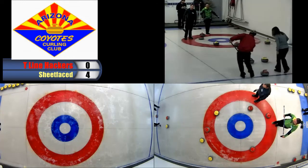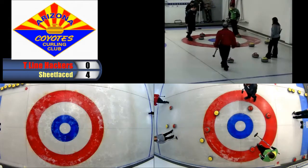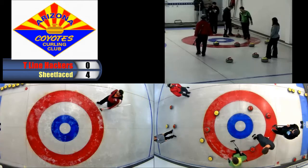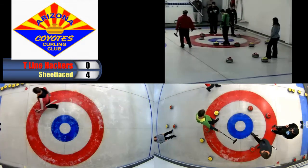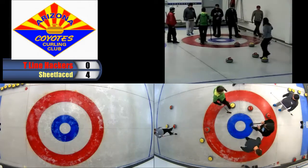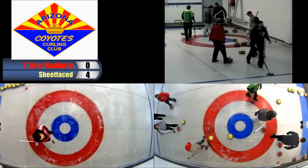Or I'm sorry, that's not Alex. That's Carl. And it looks like it wrecked on the guard there. So it's gonna be at least 1 for red. Let's see what happens with this. We'll save for the decision here. And it looks like 2 red. So the T-line hacker is back in the game with 2 with the hammer there.